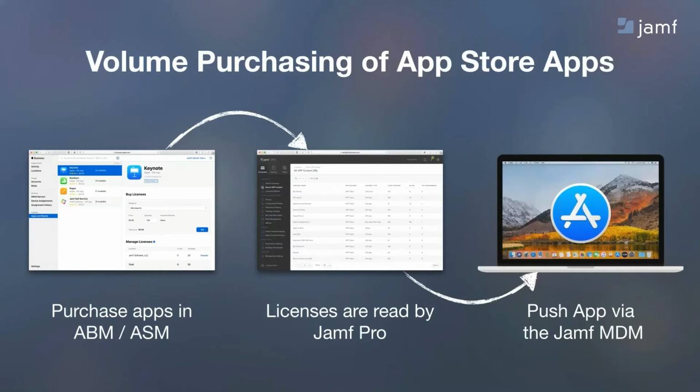If we're leveraging App Store apps, we can use Apple Business Manager or Apple School Manager to buy all the necessary app licenses. In this case, we're getting 100 licenses of Keynote. That's a free app, by the way, but we still need to procure the licenses to deploy it via MDM. Those licenses are then read by JAMF Pro, and I'll use JAMF to scope which specific devices or groups of devices get that app. Then, via the MDM framework, those apps are installed over the air, really nice and easy, and the user doesn't need an Apple ID for all of this to work.